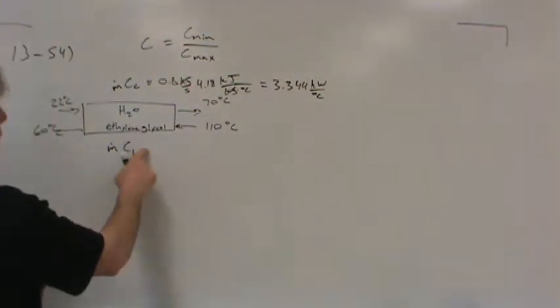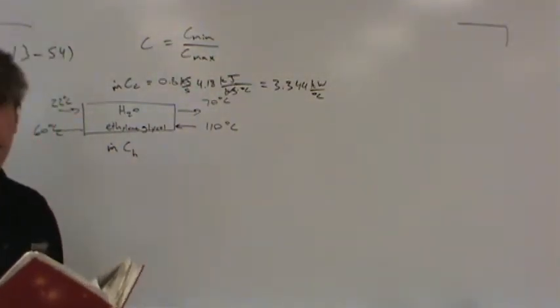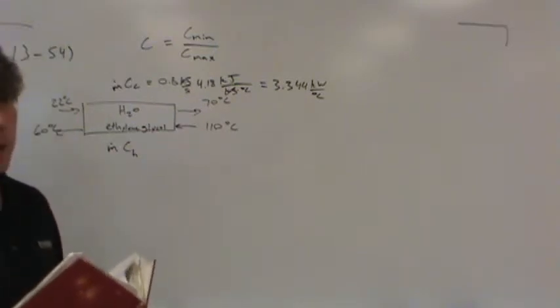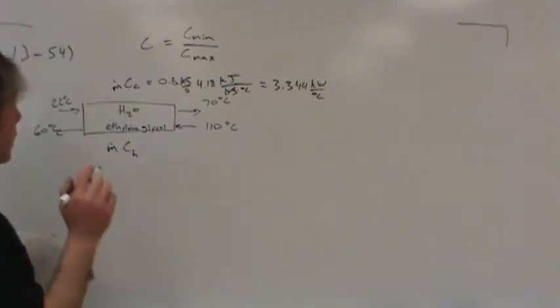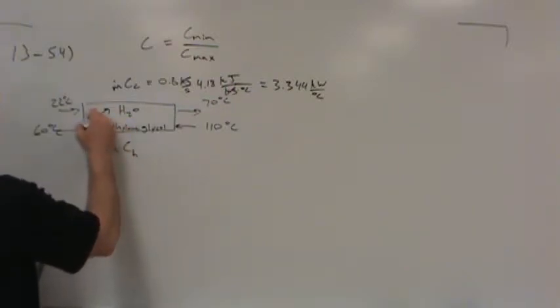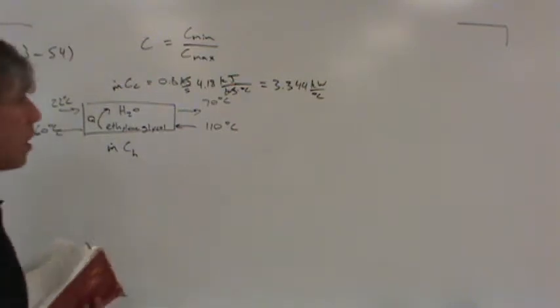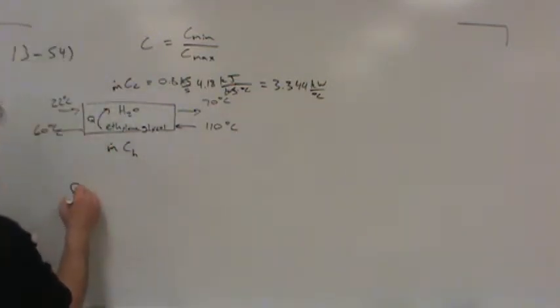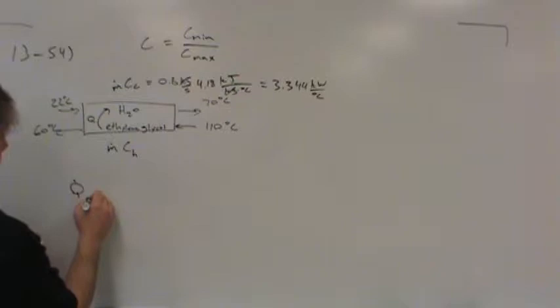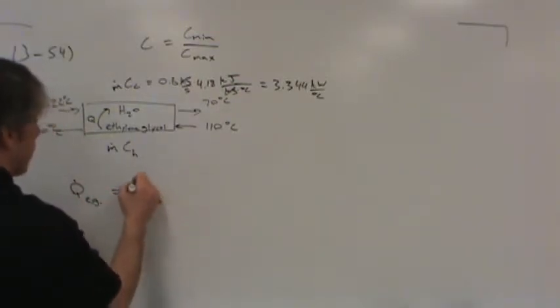Now, do you remember how we got the mass flow rate on the ethylene glycol side? Because that's not given. You remember the number probably, 1.2, right? How did we get it? Well, the key is to realize that all of the heat that flows out of the ethylene glycol goes into the water. So the heat flow rate, Q dot, from the ethylene glycol equals the heat flow rate into the water.